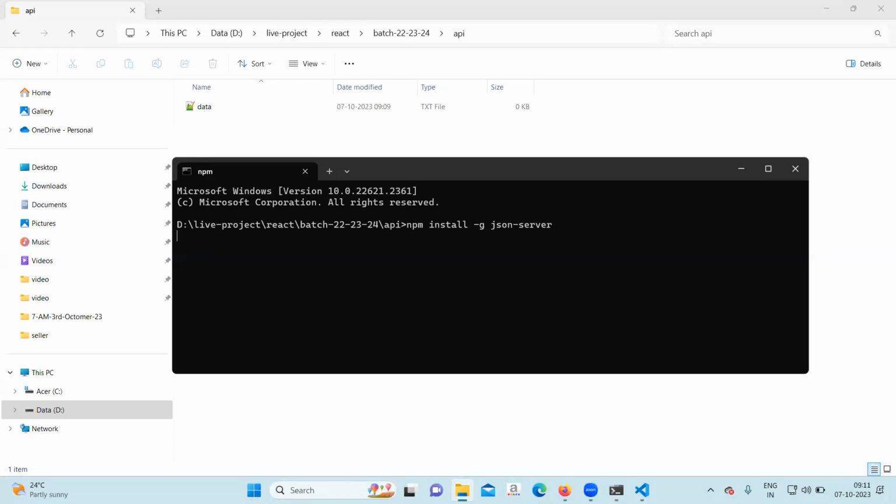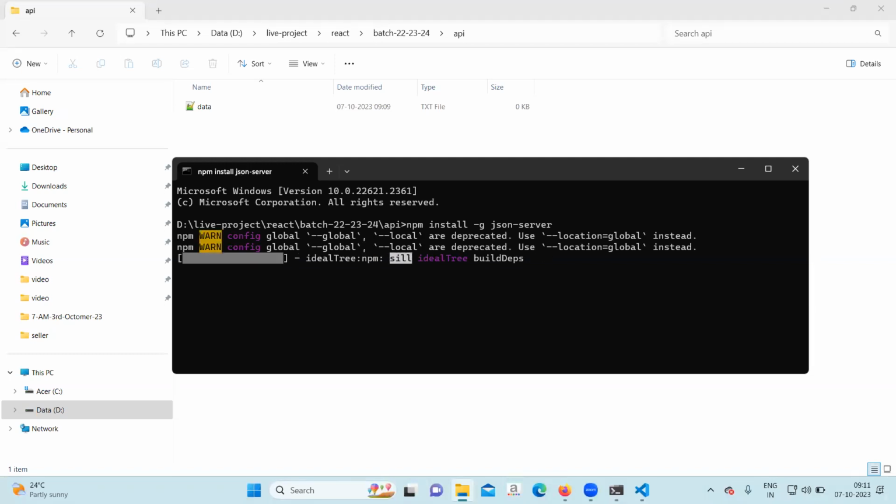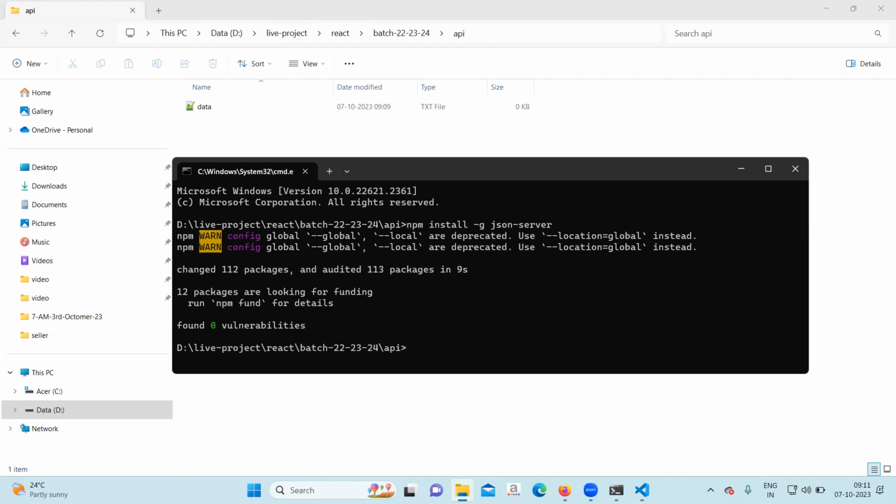Hope installation is going on or completed. npm install -g json-server. Sir, every time we have to install globally? No, I told you if you have already installed, ignore it. Okay. If you have not installed it, install it. Because I'm addressing mass people, correct?